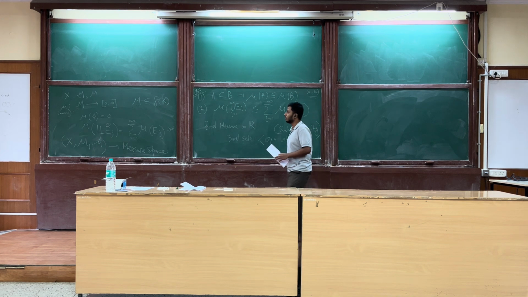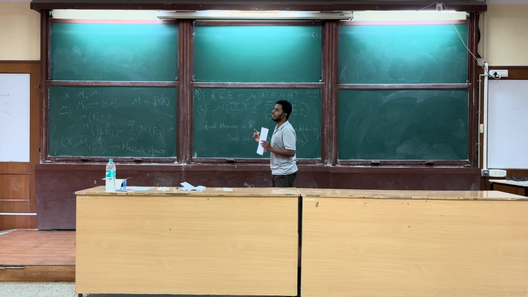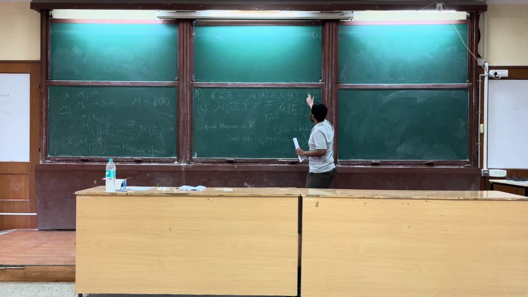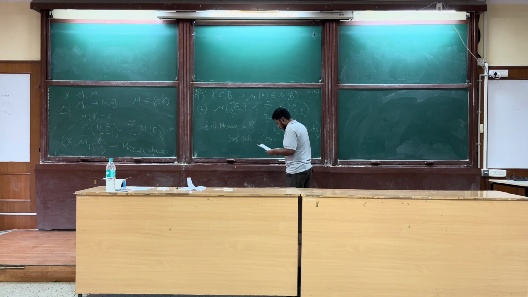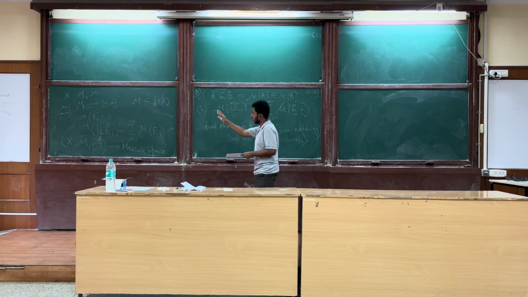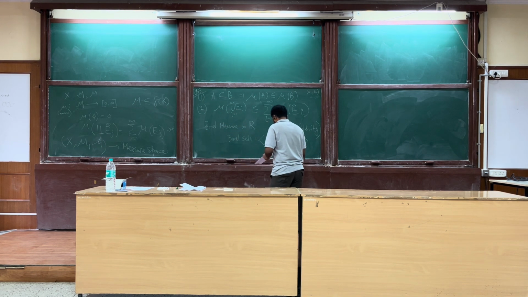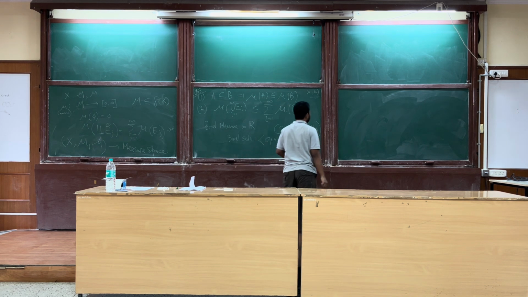So how do we characterize this Borel measure? Basically, it is a length function. When mu is the Borel measure, mu of an interval (a_i, b_i) will be just the length of the interval, which is b_i minus a_i. This is the thing for the Borel measure on R. Now this collection is called the Borel sigma algebra. Whenever we take a measure space, we have a sigma algebra, and that sigma algebra is called the Borel sigma algebra. Okay. Good.